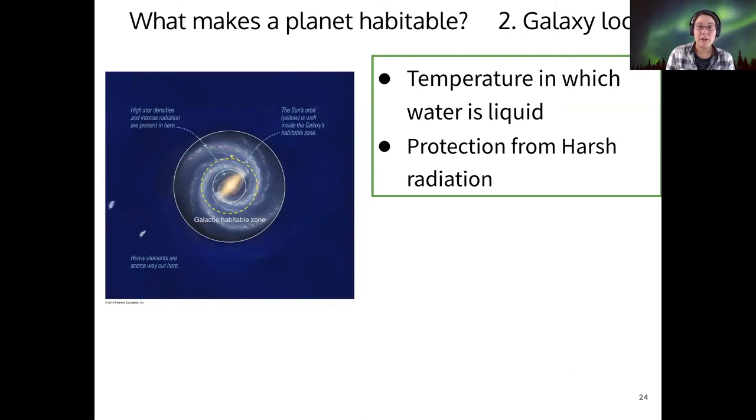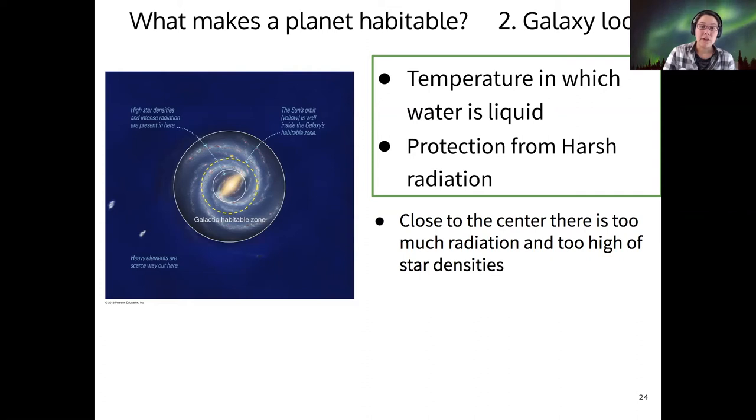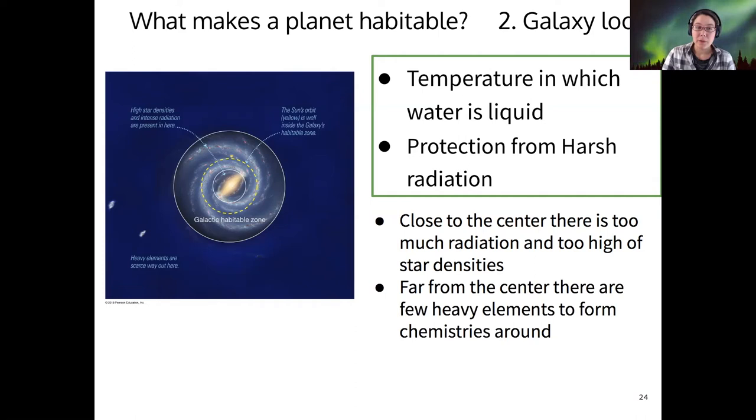Another factor that's not often considered is the location of a star in the galaxy, because if you want to be protected from harsh radiation, you would do well to avoid galactic center. So if you're too close to the center, there's going to be too much radiation, and also there's higher density of stars there, so you're more likely to be the victim of a stellar collision if you're near galactic center, whereas out here in the spiral arms, the star densities are quite low, and so we are comfortably far from our neighbors.